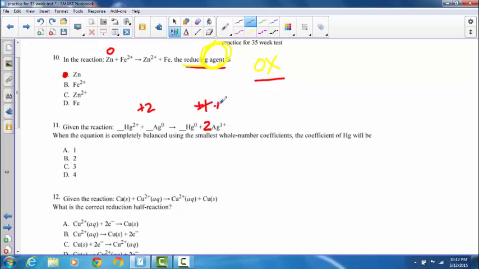and that changes it. So now my charges are balanced, +2, +2. That gives me 2 silvers, so I need to go over here and make this 2 silvers. So again, because that was on the 0, the charges are still balanced, and now the atoms are balanced. So in front of the Hg is simply a 1 when it is balanced.